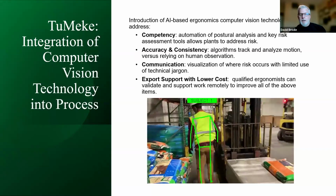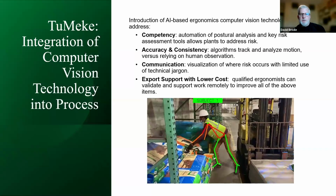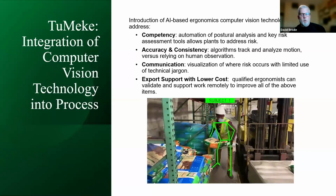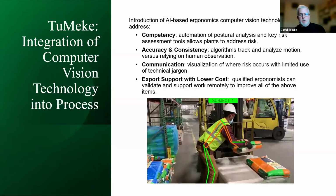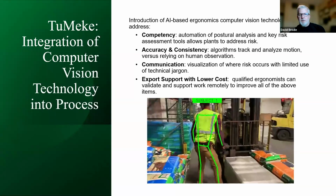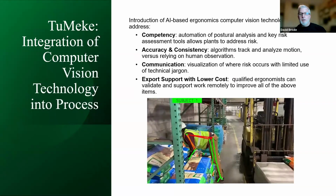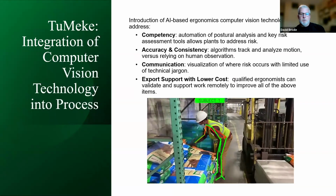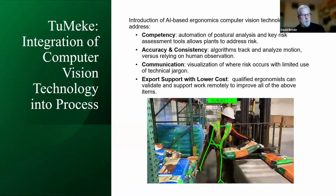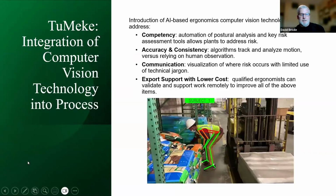The fact that with this system, and we have a limited number of ergonomists that work for Cargill, we don't have to travel to help additional plants at this point. There's a lot of projects that I've been able to do over the last 3 years where I've never had to travel. I already know what a lot of those plants look like. So by eliminating travel to do a lot of these assessments, the time and cost savings are quite significant relatively quickly.